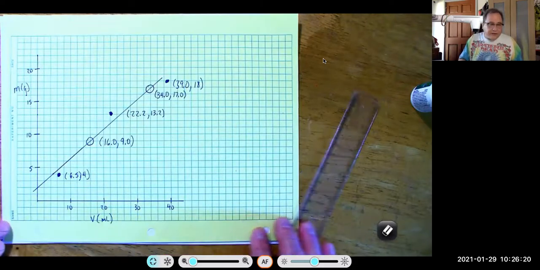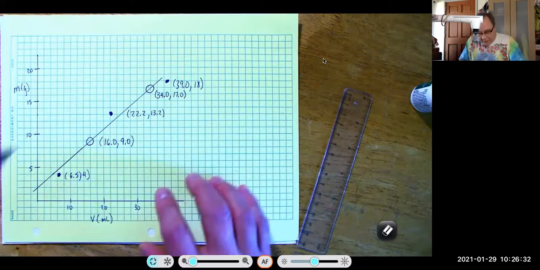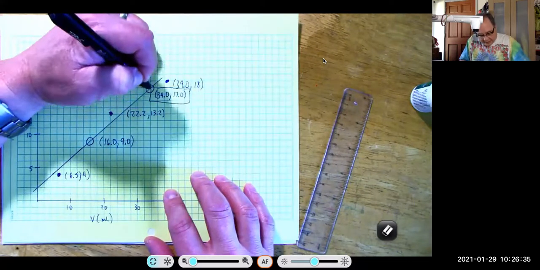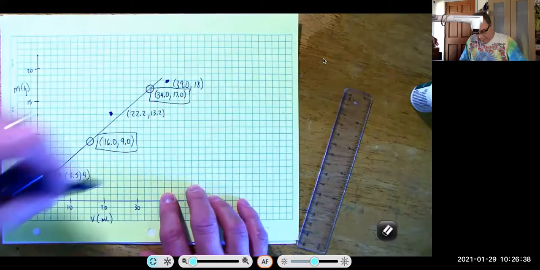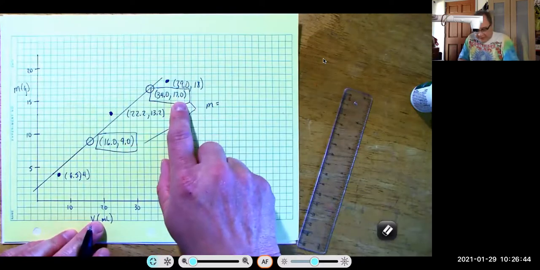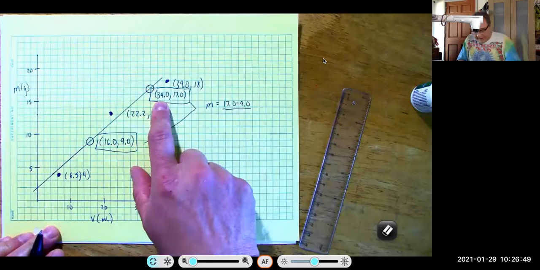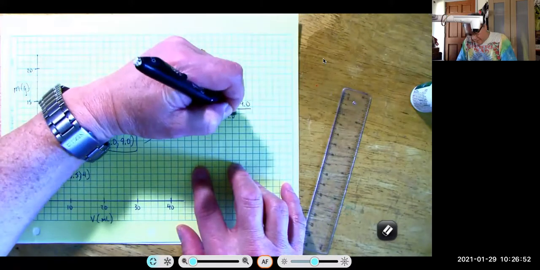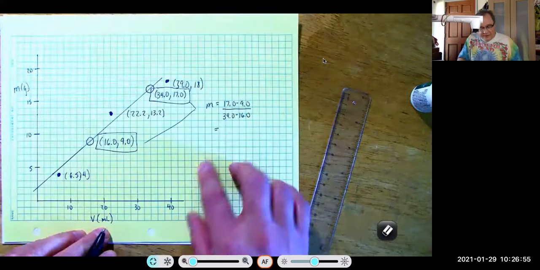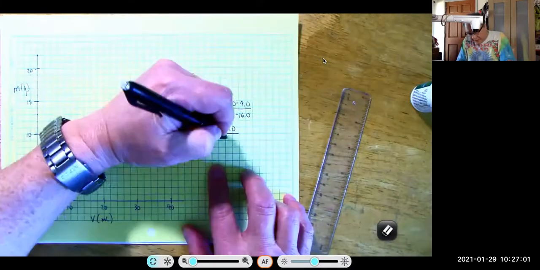So a lesson I'm trying to teach you here is if you have multiple dots for your line, and the line doesn't go through any of the dots, you can't use them to get the slope. So I'm going to put these in squares or rectangles and say these are what I'm going to use to get my slope. The slope is change in y over change in x. So I'm going to do 17 minus 9 over 34 minus 16. 17 minus 9 is 8.0. 34 minus 16 is 18.0.